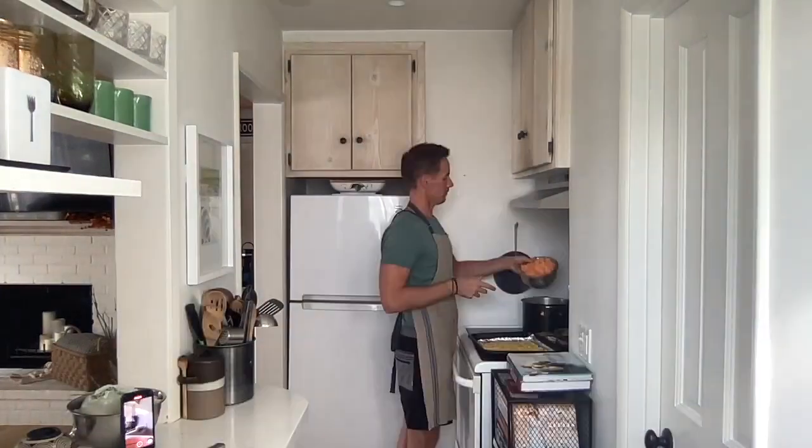Now I'm going to just cut them up into bite-sized pieces, toss them into the water and boil them for about 12 minutes until they're nice and soft. Then we're going to set them aside, mash them up just with a fork, throw in some unsalted butter and a little bit of nutmeg and salt. And then that's going to be one layer of the shepherd's pie done. My sweet potatoes are all sliced up and ready to go in the water. I'm going to drop them into the boiling water for 12 minutes.